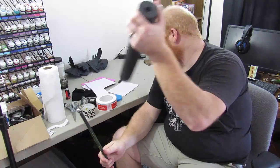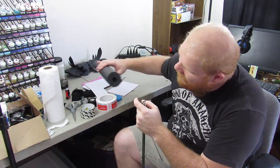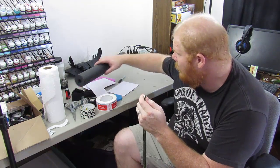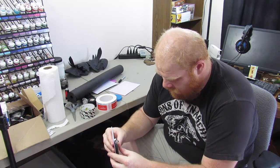So what we're going to do is attempt to make the diameter of this core the same size as the inner diameter of this hole. And this is not too hard to do. The only complicated part is right here at the beginning.